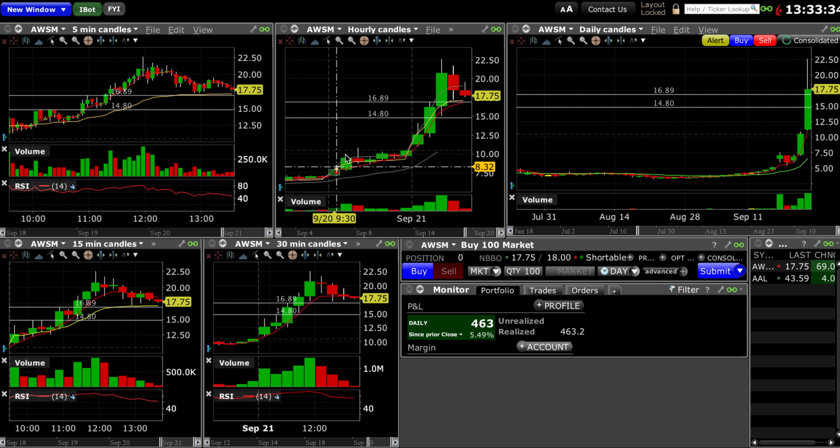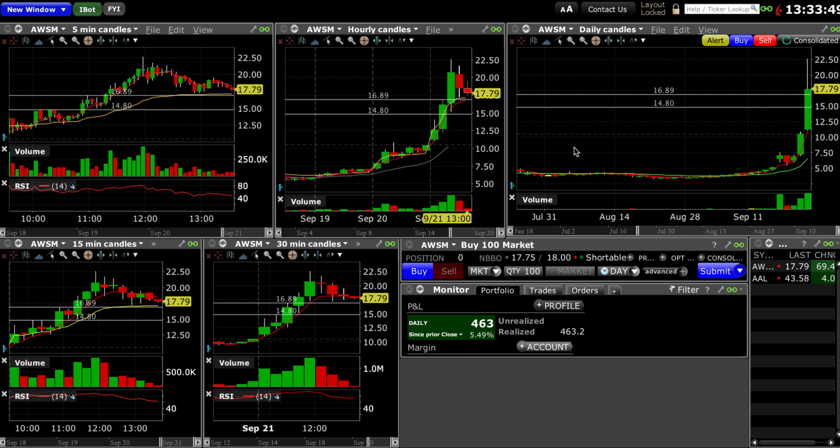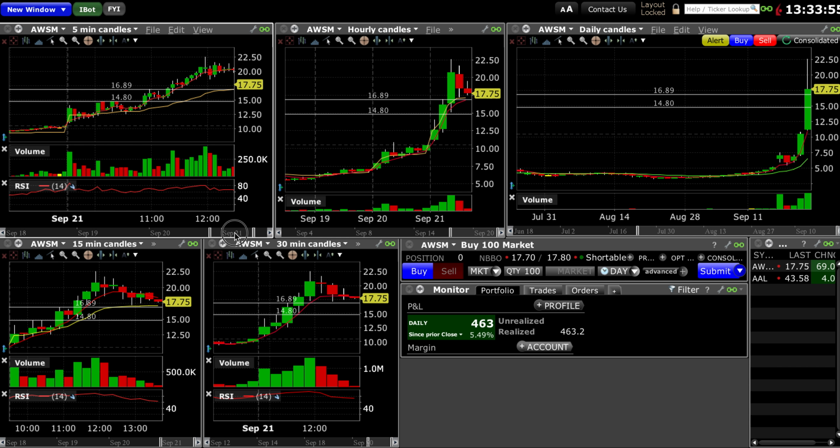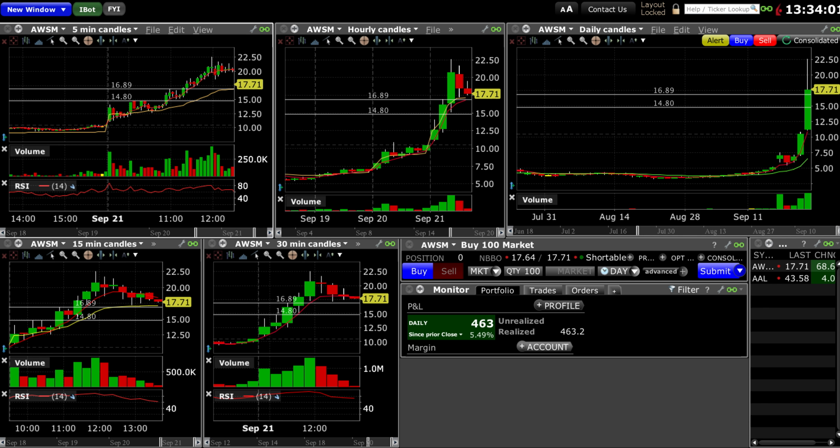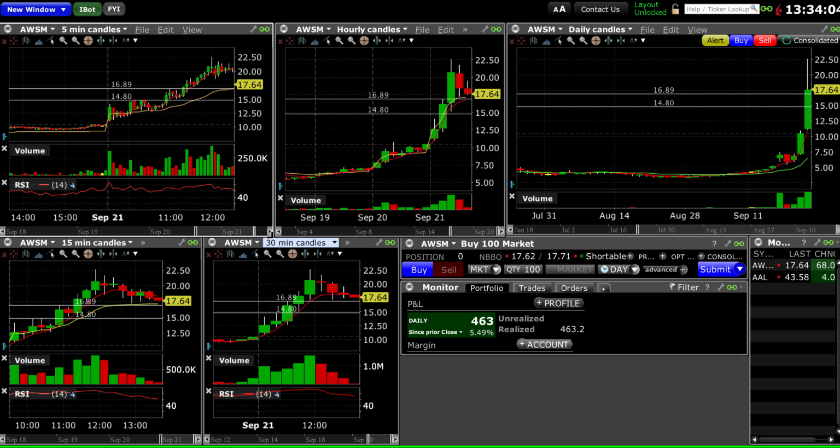If you look on the hourly chart over here, yesterday it had this up move, and then it went sideways, right? There was an opportunity for you to buy it just before close yesterday and see for it to go. Instead, I opted for, you know what, let's see how it's going to set up today, right? That's what I really want to take a look at, to see if this stock has any potential for me to actually do anything about it. Let me just zoom this up, make life a lot easier.